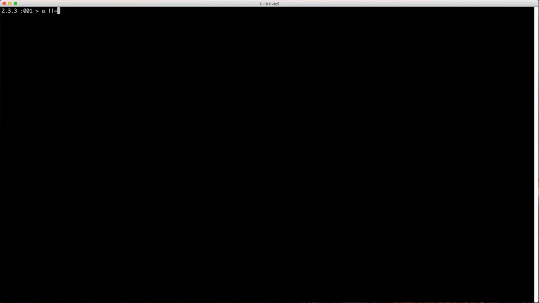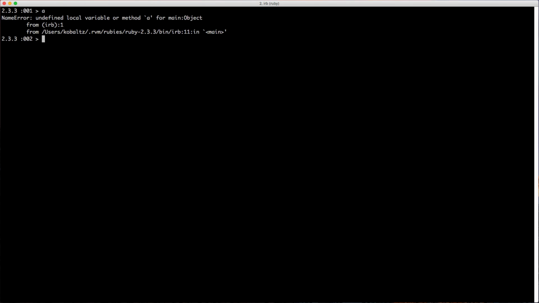Another trick that you may or may not know about is the double pipe equals. So something like this, a double pipe equals 1. If a is already defined, then it won't be set to 1. Otherwise, if a is not yet defined, then it'll set it to equal 1. So in this case, if we look at our a, we do not have it defined. But if we do a double pipe equals, and then 1, we get it set to 1. So you'll see if it's not defined or if it's nil, then it gets set to 1 in this example. And keep in mind that this is not the same as a equals a or b, but instead this is a or a equals b if you were to write it out manually.